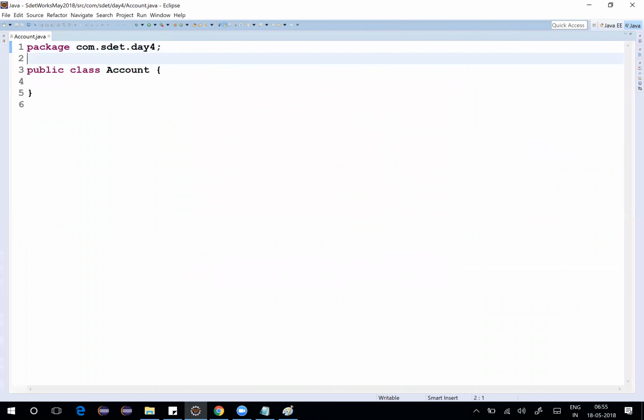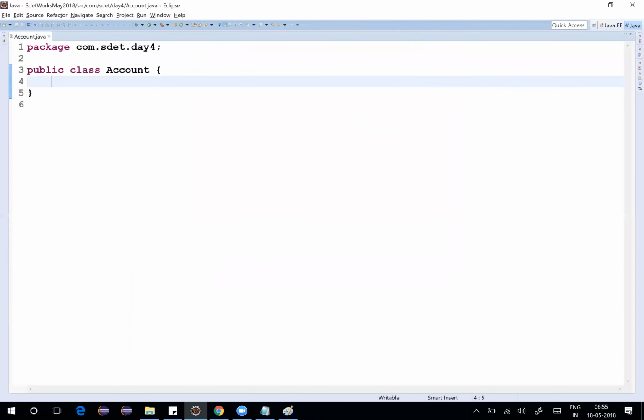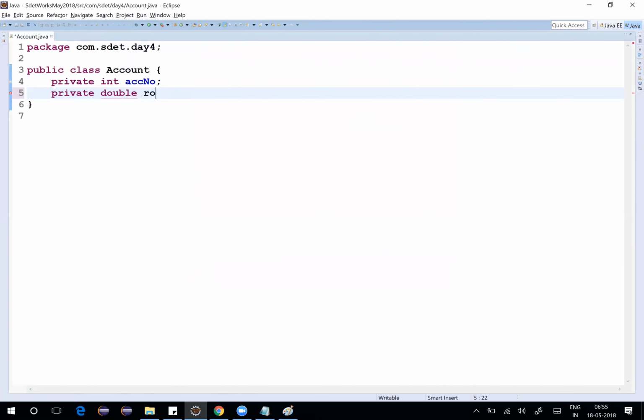We have nicely identified a few attributes. Let us try doing alt tab a couple of times. I have account ID, the rate of interest, the balance, customer name. I assume account ID is always an integer, the account number. Then rate of interest, private double ROI. This is perfectly fine.